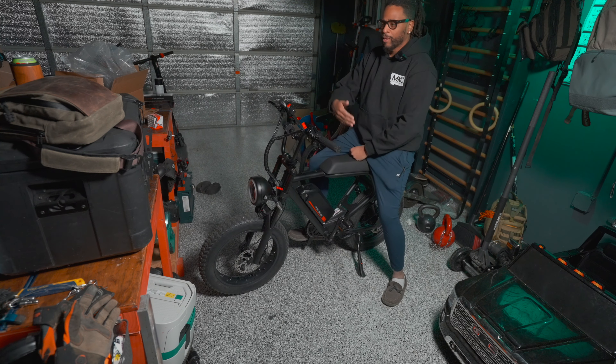You can adjust the compression of the front shock — the front shock adjustment is pretty good, and the rear shock feels really good. It also has a grab handle at the very back, so if someone is behind you on skates or if you need to tie this to pull something, you can use that. Let's cut to my riding experience and talk about different situations where you might want to use this, then we'll come back to pros and cons.